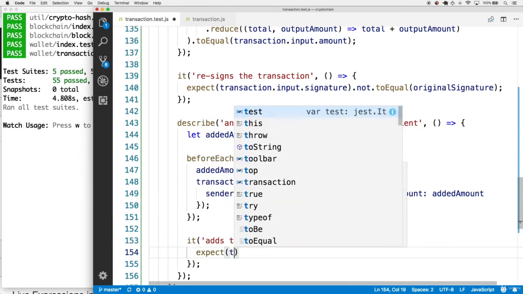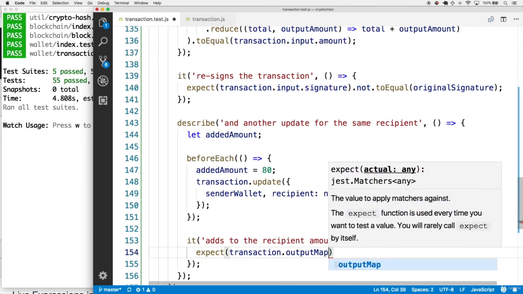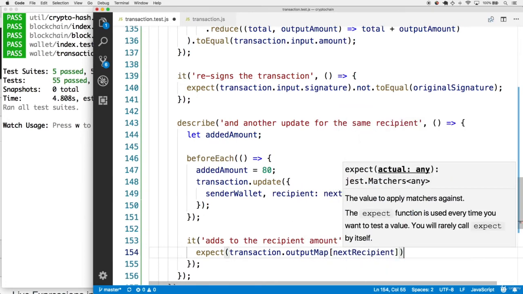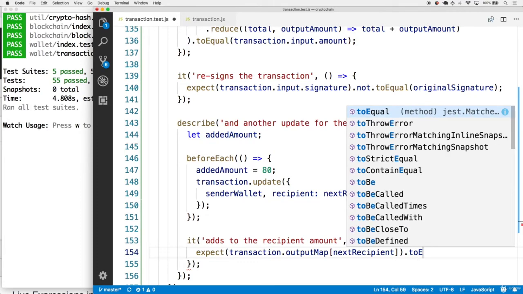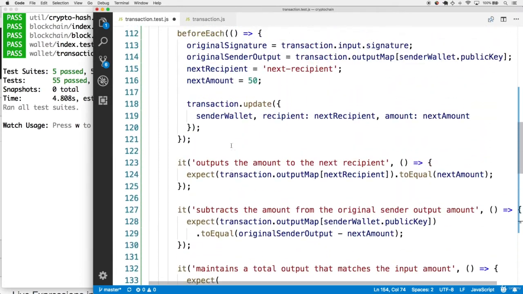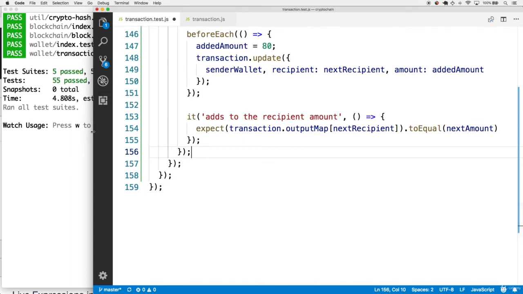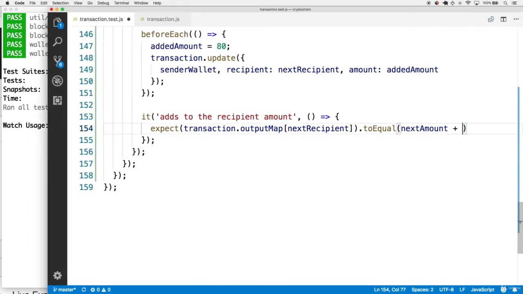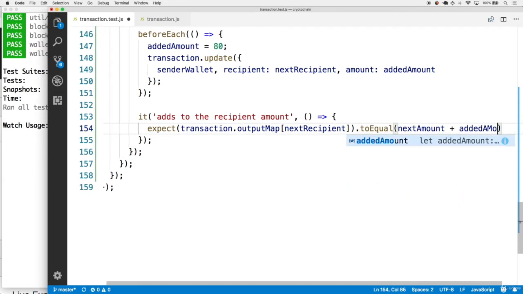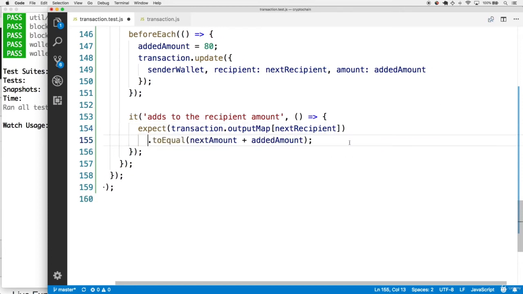We'll expect, if we look at the actual value of the transaction output map and then find the next recipient, that this should be equal to the expected value of that first amount, which was the next amount we have above. So notice that it's this next amount first, plus the added amount. So next amount plus added amount. Now that's a pretty long line, so I'll put this on its own.